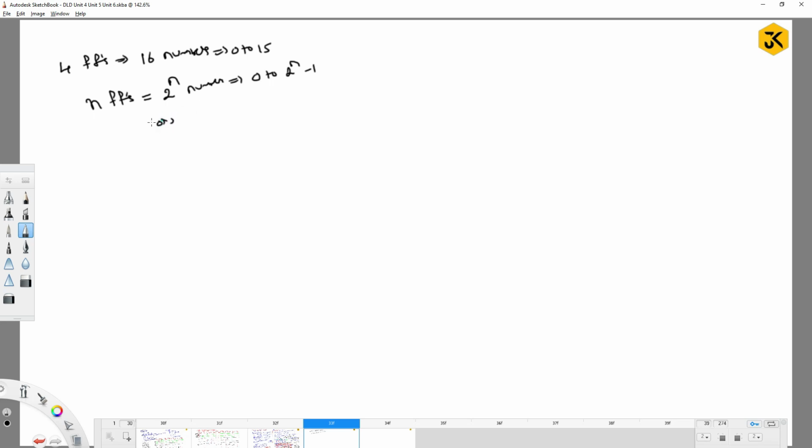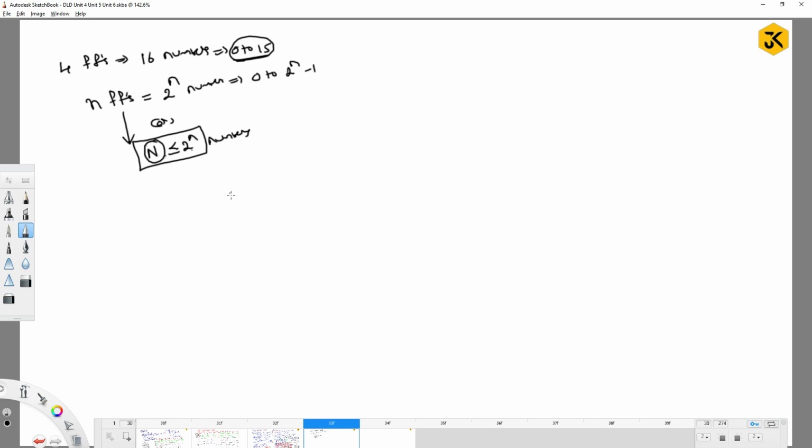Or in other terminology we can say simply, these n flip-flops can be represented as capital N, which should be less than or equal to 2 power n. Meaning that with the help of n flip-flops, I can generate less than or equal to 2 power n numbers, right? Am I right? If I say 0 to 15, I can generate from 0 to 5, 0 to 10 or 0 to 4, whatever it may be. You can generate a maximum of 16 numbers. Those 16 numbers are from 0 to 15.